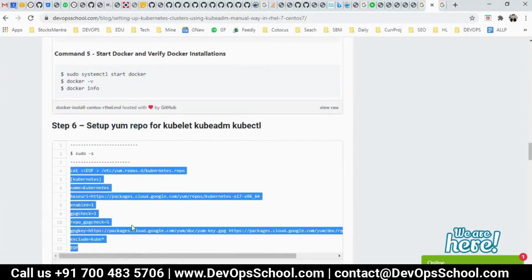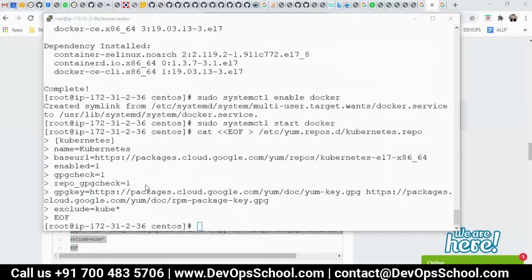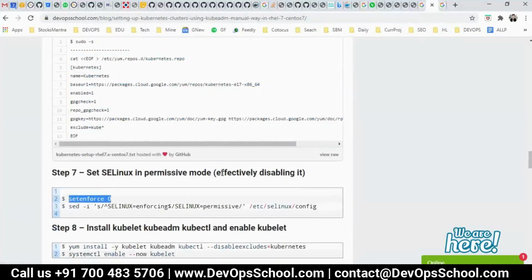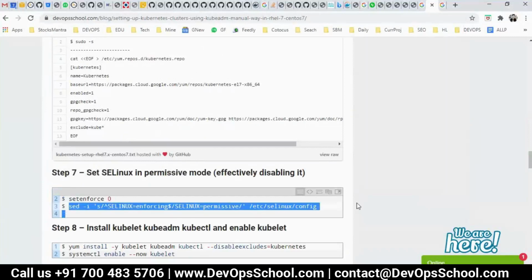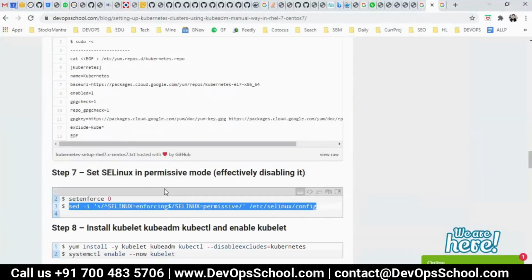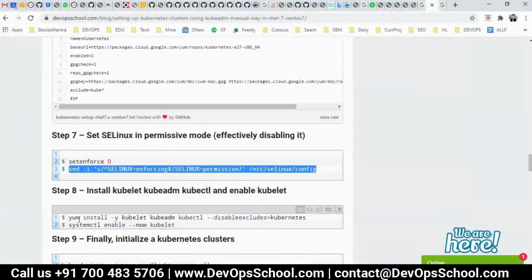Doing it carefully. Add it. Finally, set SELinux permissive mode with setenforce 0. Copy and paste this command carefully. Done. And finally, this command will install lots of utilities.